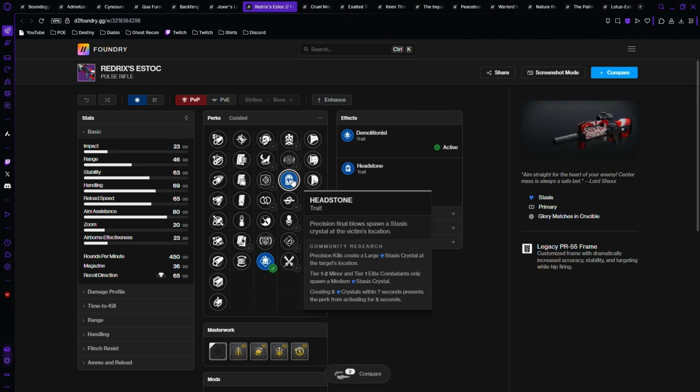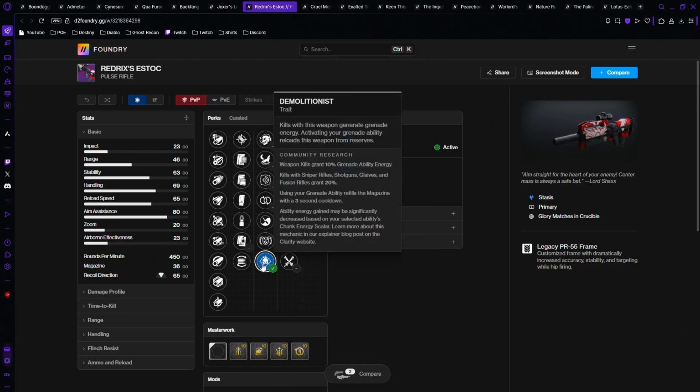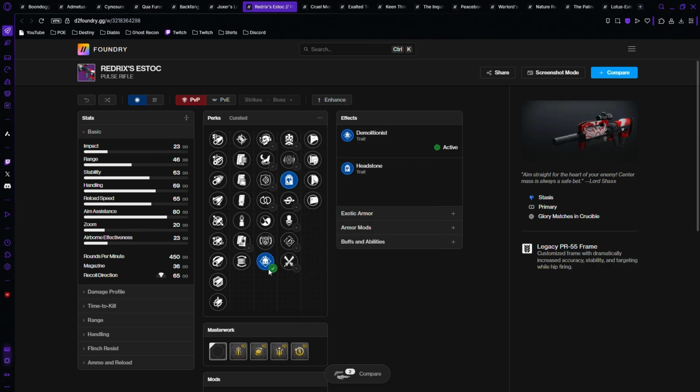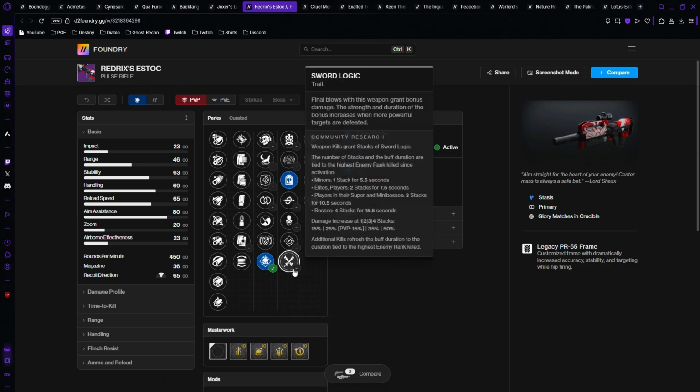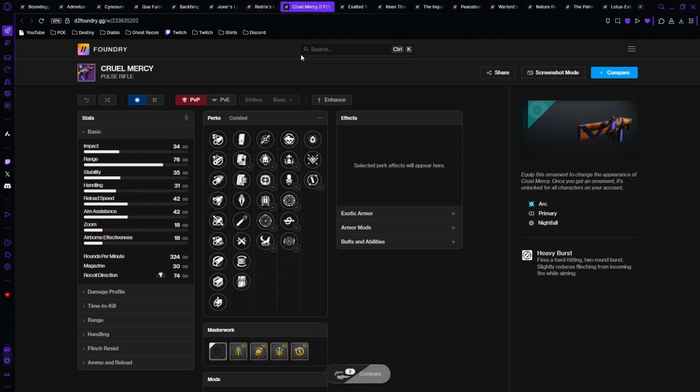For example, Demolitionist and Headstone, because on Stasis you can run that fragment where you break a crystal, you get more grenade energy or something like that. So you can be constantly just getting a kill, get grenade energy, break the crystal, get grenade energy. You make a grenade spam build with it. But other than that, I think that's literally it, actually. That's the only thing noteworthy for PvE.